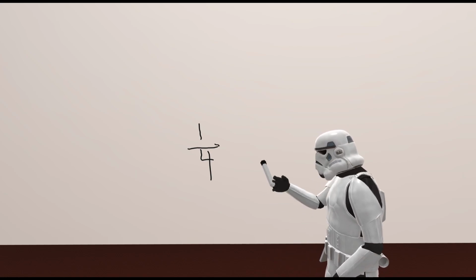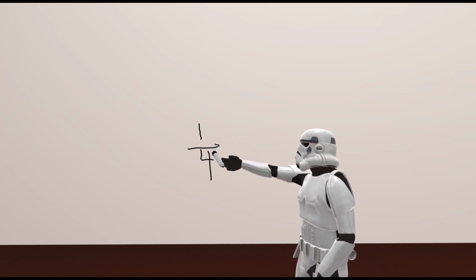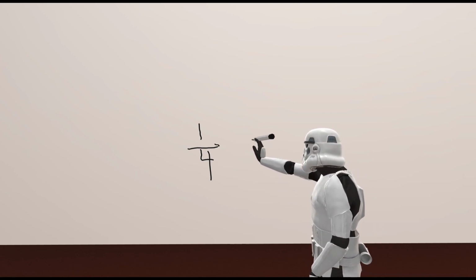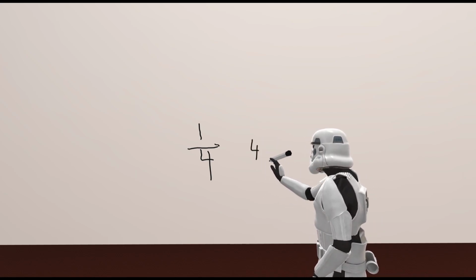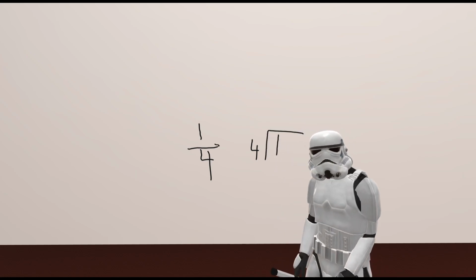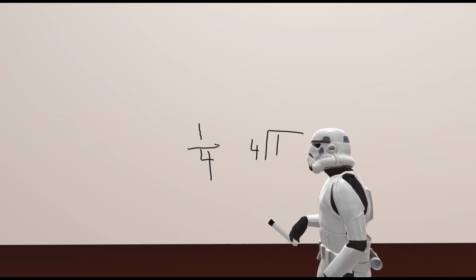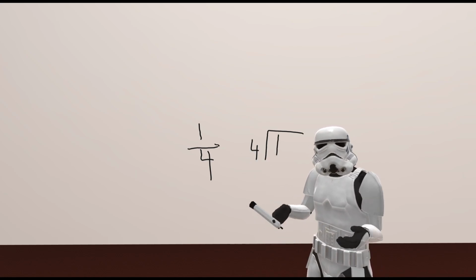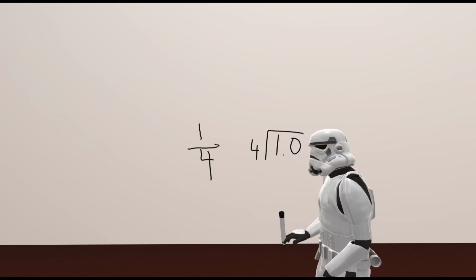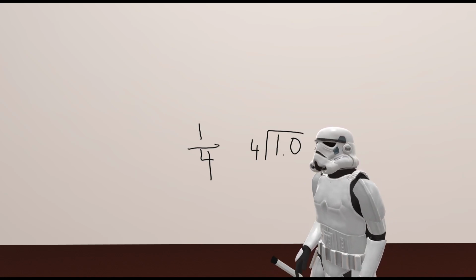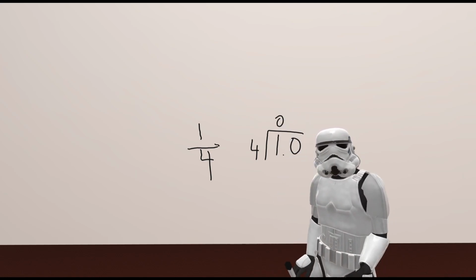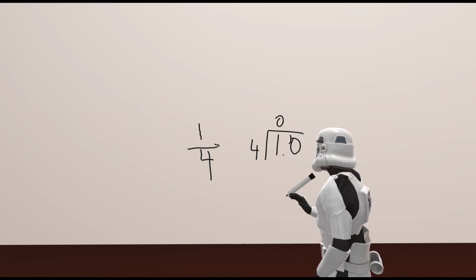Let's look at another example. So this is 1 over 4. So to write that as a long division, we would write this as 4 and 1. Now, 1's not going to give us a nice number, so we're going to have to write a decimal. Now, 4 goes into 1 how many times? Well, it can't, because 4 is really big and 1's really small. Then we carry this 1 over here.